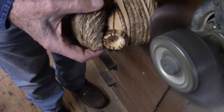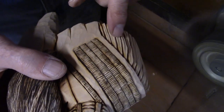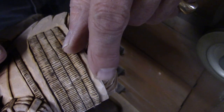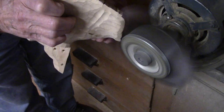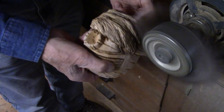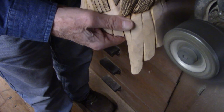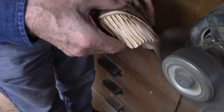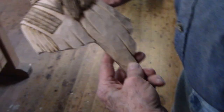See how it cleans everything up? And in doing that, it's knocking off the real sharp edge of your carve where the edge hits. See, you can see right here. See how the little highlight there is along the edge? That's what makes it look nice. See, it's all cleaned up.